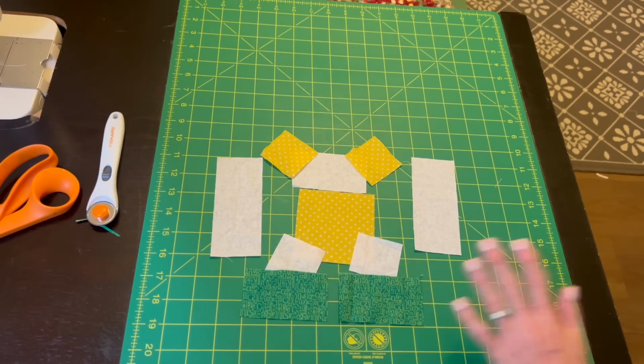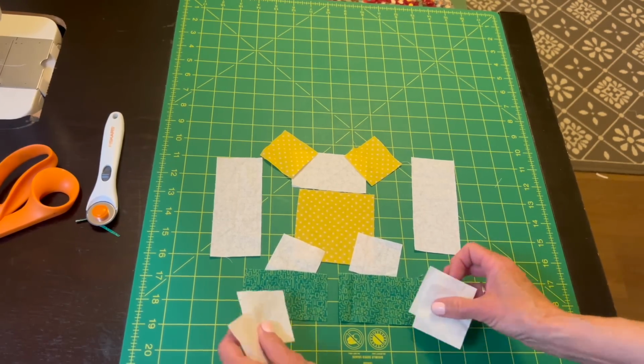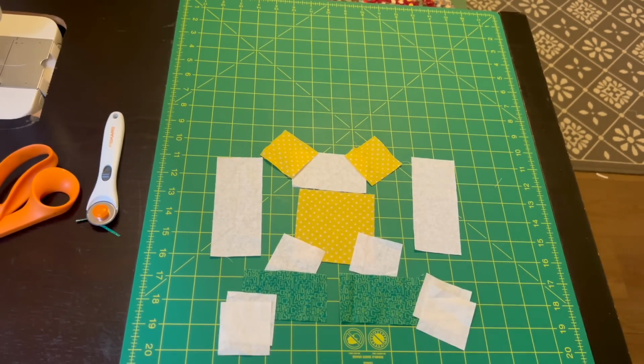Here I'm just laying out my pieces in the areas where they belong to make sure that I have all the pieces that I need.